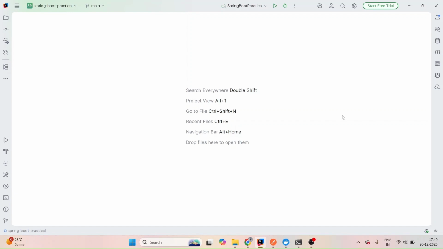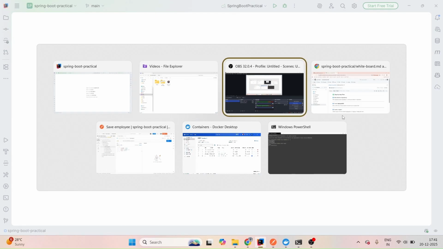Spring Boot validation provides that feature out of the box. Whatever field we want to validate, we can validate easily. If you want to make sure that the first name should not be null, we can achieve that as well using Spring Boot validation. So let's quickly dive into the practical and learn how we can implement validation in our Spring Boot application. Let's jump into the practical.